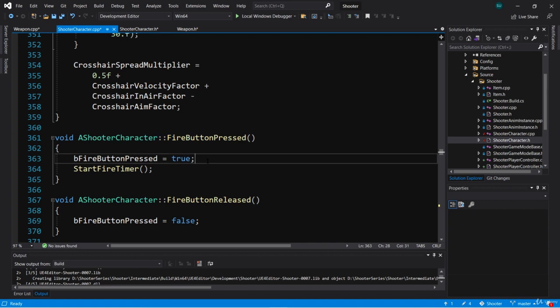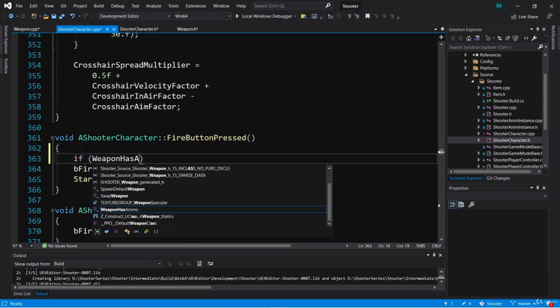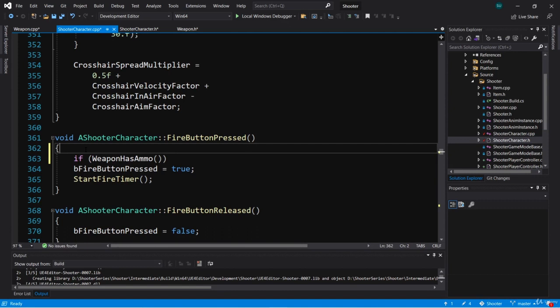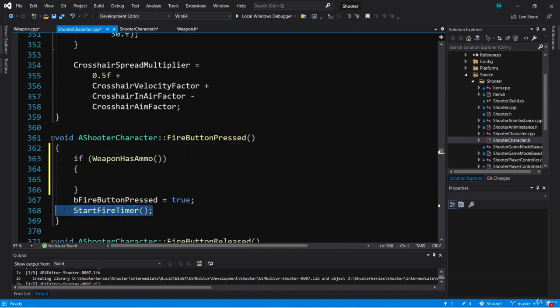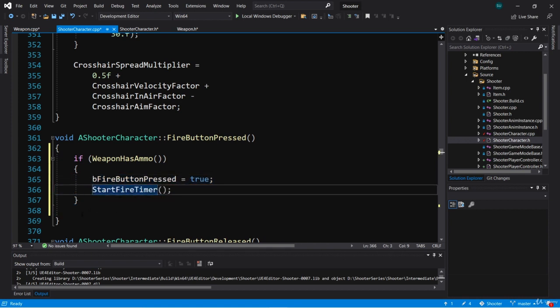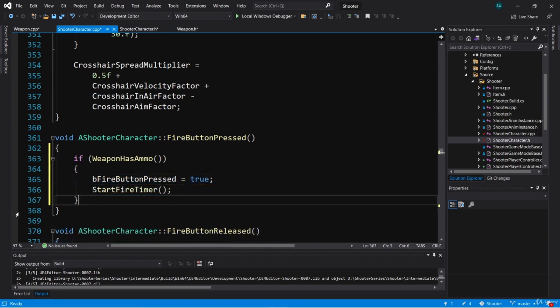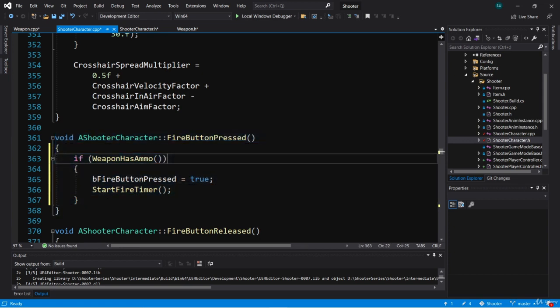Here we are. And we don't even want to do any of this stuff unless we have ammo. So first, I'm going to check if WeaponHasAmmo. And I'll just wrap these two in this check. So that's what we're going to do first with WeaponHasAmmo.